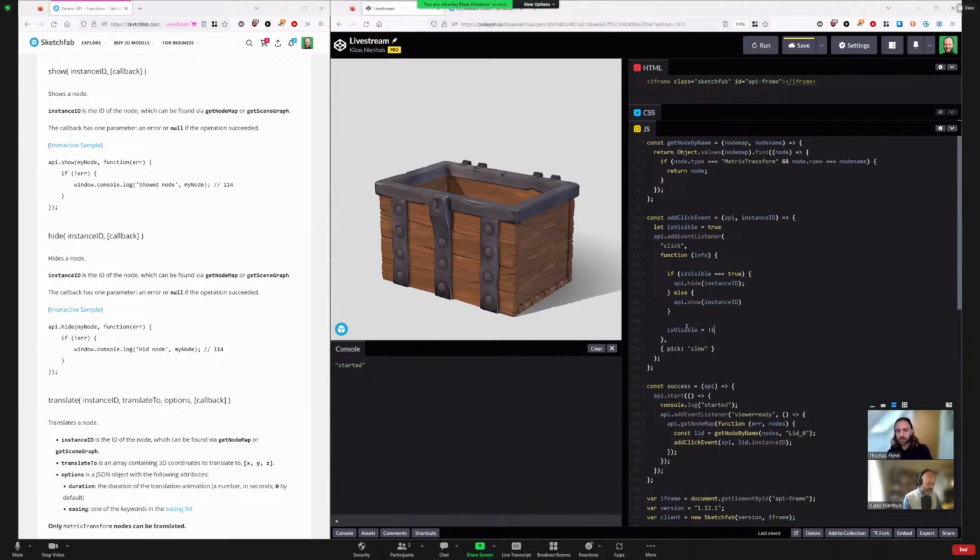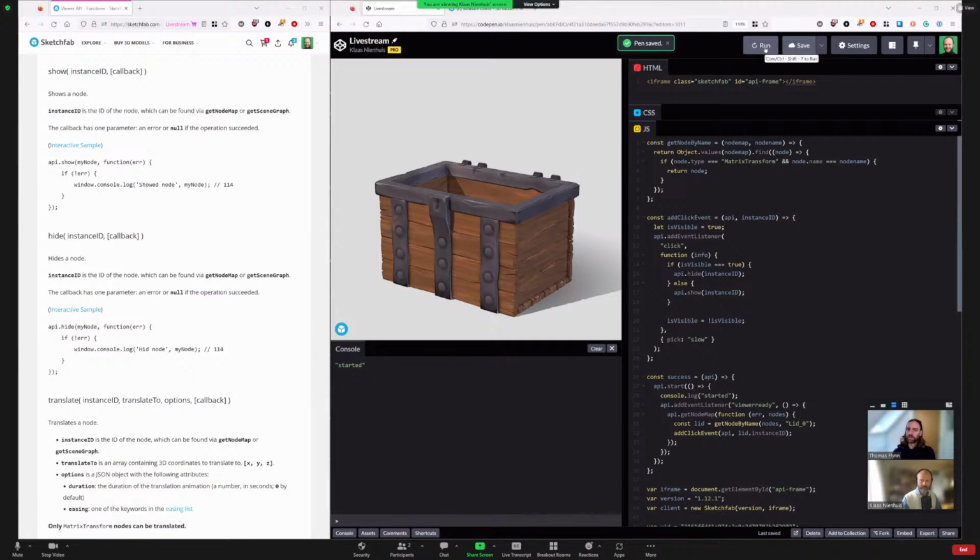Is not is visible. This is a kind of shorthand notation where I invert the value of isVisible. I can do that because this is a Boolean value, so it's either true or false. Whenever this value is true, I say exclamation mark isVisible, and that means I'm setting it to false. That's a basic JavaScript notation. So let's try this out.